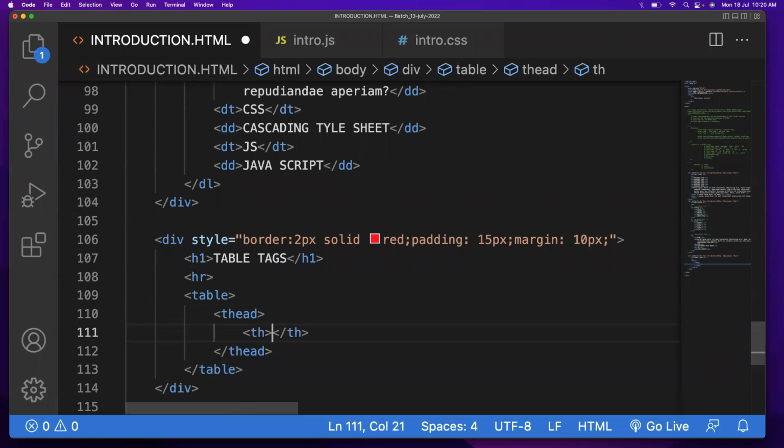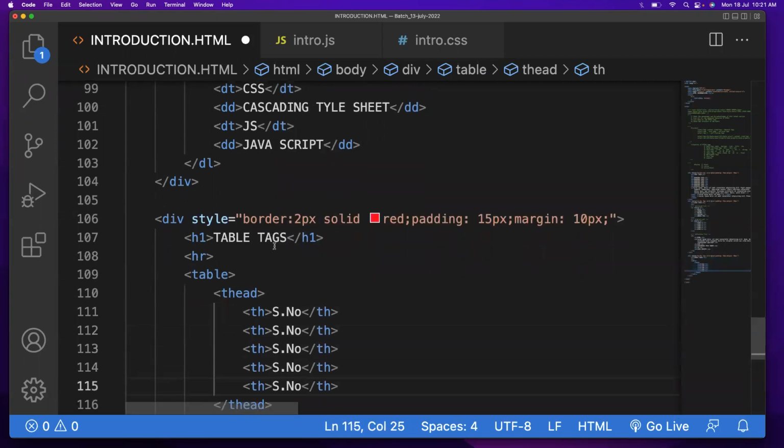TH. So let me give serial number. Next, duplicate. I'll write 4 fields. So next I'll give name. Next, okay, not date of birth. Let us go with the mail ID. Mail ID, not phone number.